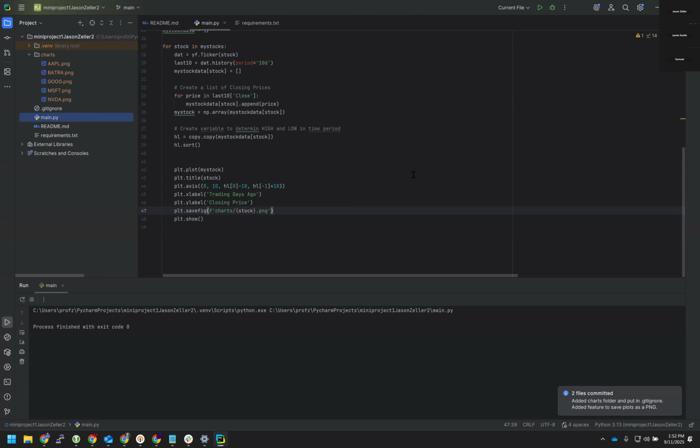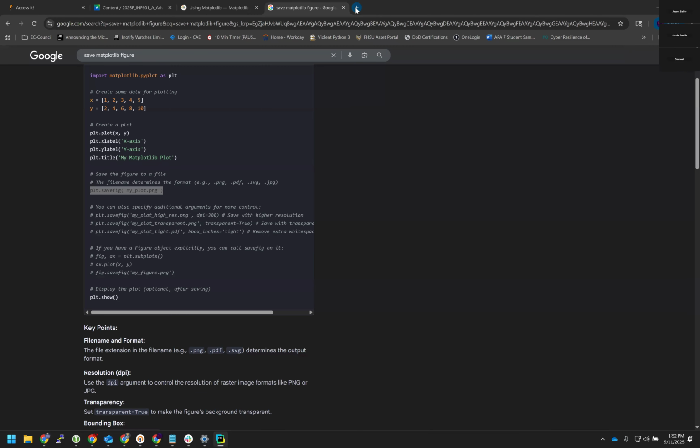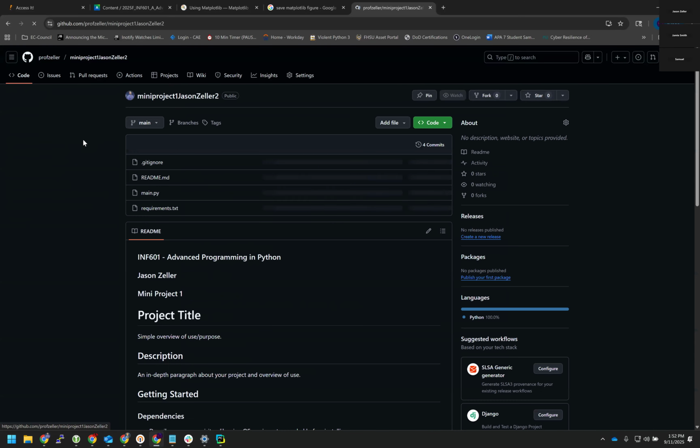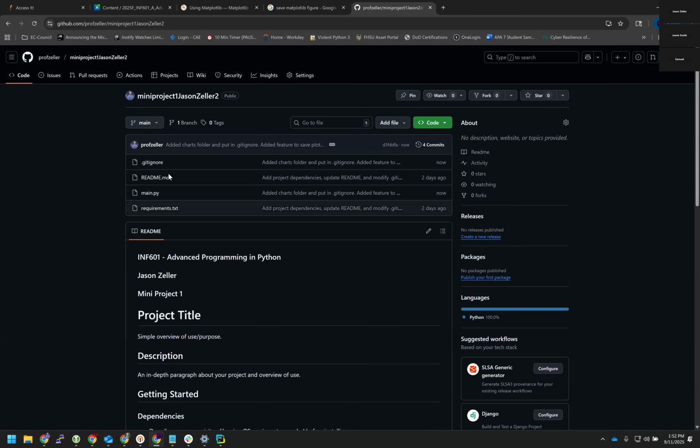Now you're going to find when we actually check this, and that's what I want you guys to do shortly, is to check and run your code because it will run. But when I check out your code, it's going to have a little bit of a problem because there is no charts folder, right? Because we added it to the .gitignore. So therefore, when we submit this up to GitHub, and we look at that project, you'll notice that there is no charts folder up here.